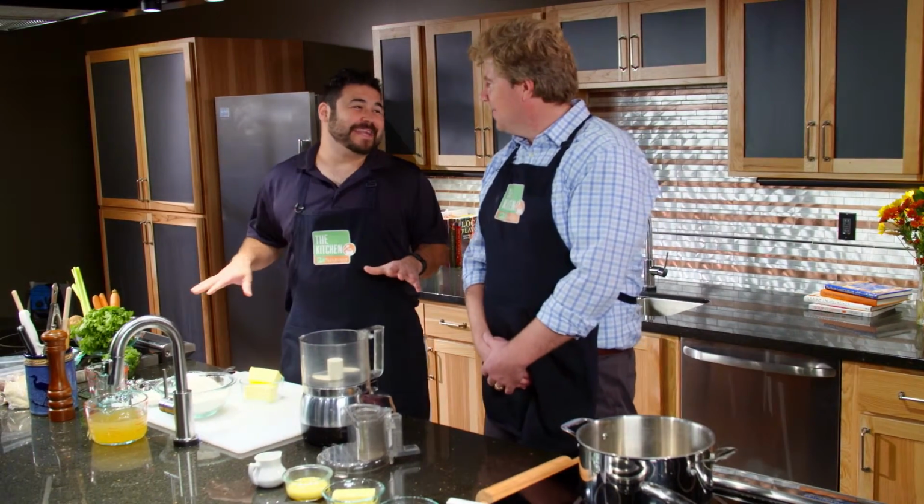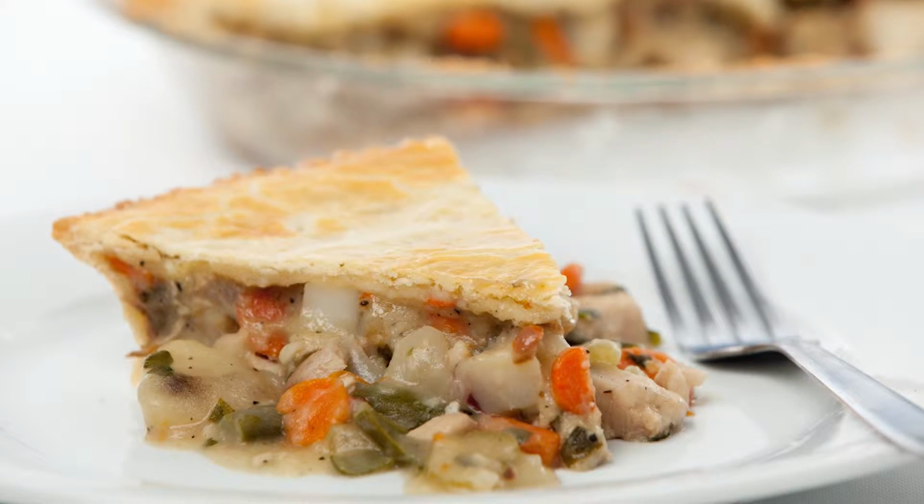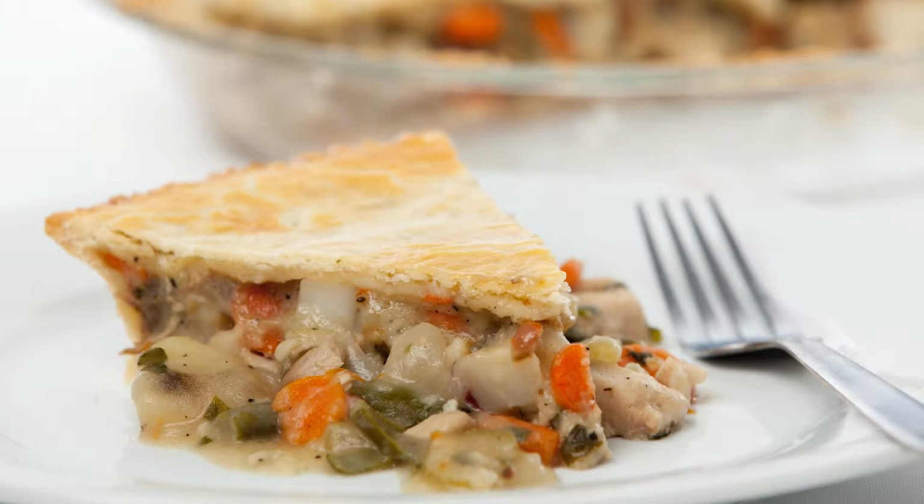Everyone, I'm here with Drew, Director of Kitchen Operations, Second Harvest here in Spokane, Washington. And from the look of the ingredients you prepared, I'm getting really excited. What are we making? Oh, you should be. We're making a chicken pot pie. That is so good. I love pot pies, so this is gonna be a lot of fun.